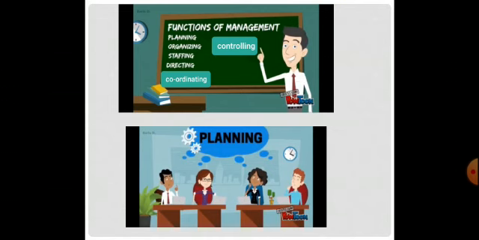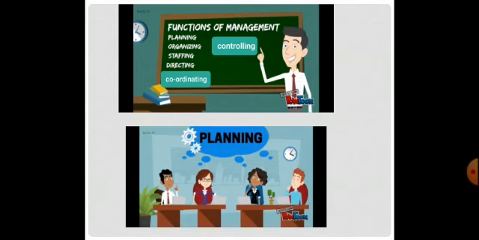Planning means it is a process of establishing a goal and a suitable course of action for achieving these goals. Now let's take an example. If an organization has a goal to increase the sale by 10%, okay, so this is the goal of the organization. And what course of action will it take to increase the sale by 10%? That is, it can advertise in various media, TV, radio, etc. So this action which is taken by the organization to achieve the objective is called as planning.